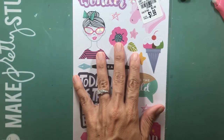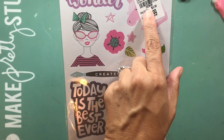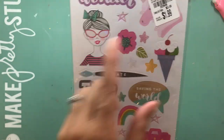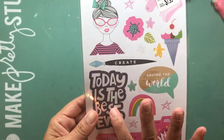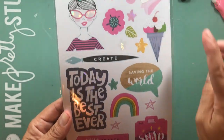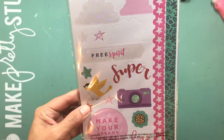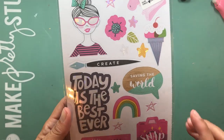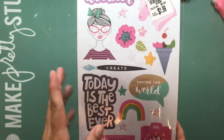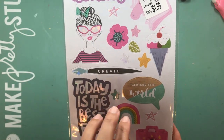I saw a couple of people haul this video, and the product code is 2029466. This is the Chamel Glitter Girl series. They are holographic stickers, not every single one of them, but you get 47 pieces. I did not purchase any of this, and that is because I was on a freeze. And even then, I wouldn't say freeze, but I'm on such a small budget for myself every month. And this, I really liked it.